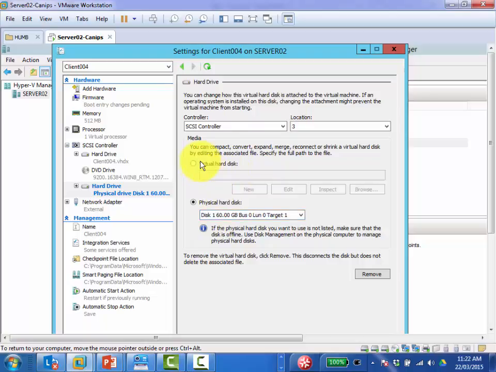and a physical hard disk will be there. Otherwise, yesterday what we did was a virtual hard disk with a new virtual hard disk. It will still be virtual, which means it's connecting to a SAN network over the fiber channel. Okay, this is the location.